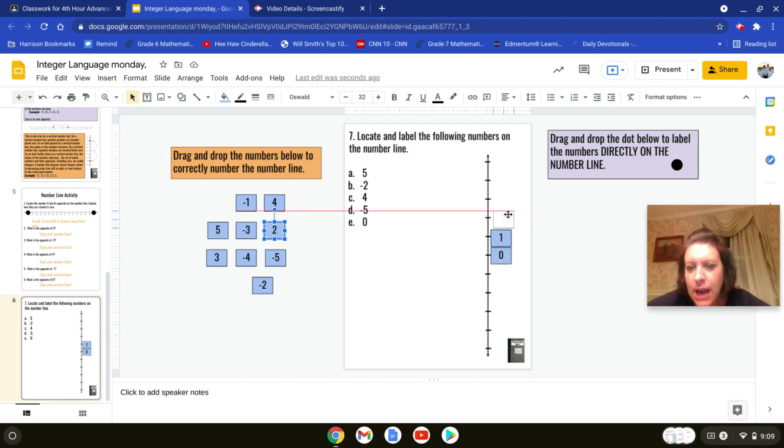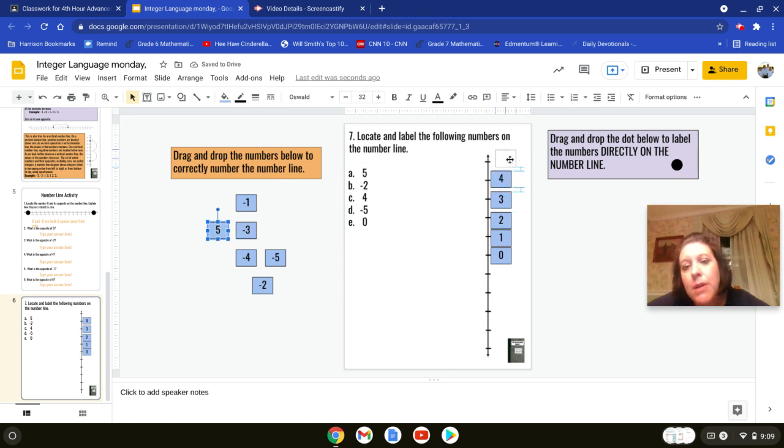2, and I'm just lining these up. You can kind of see the little red lines in there that tell you when they're in line. And then you have 3, and then you have 4, and then you have 5. So then +5. So as numbers go up, they get bigger. As numbers go down, they get smaller.